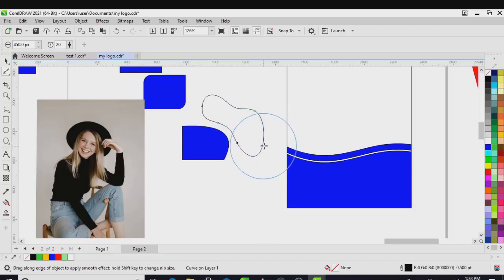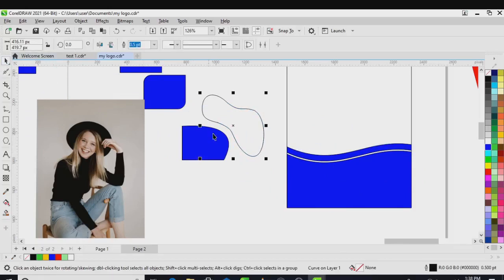But the idea I have in mind is to make it look like a slipper. I hope I am giving you the right impression. It looks like the sole of a slipper. And then we also have another shape tool.